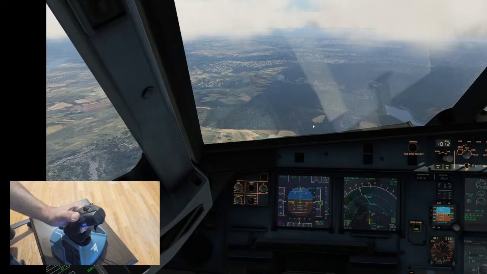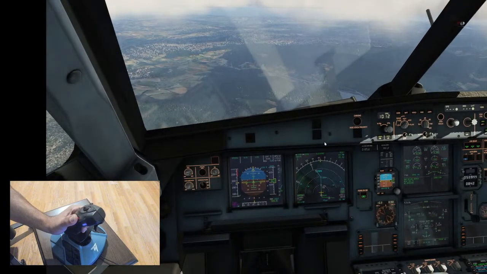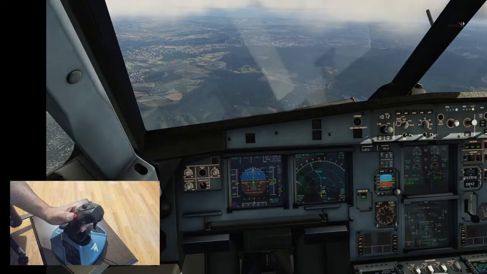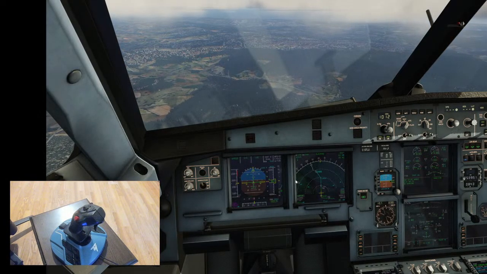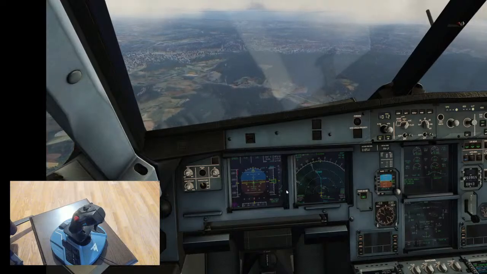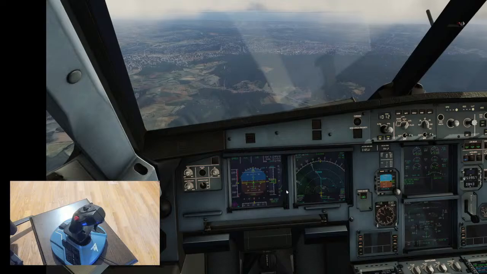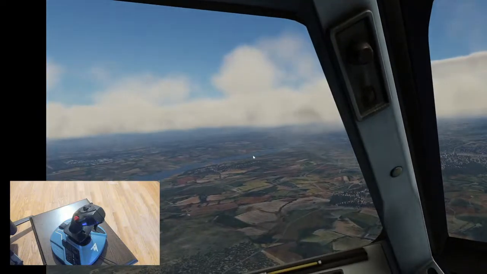Istanbul traffic, good day, Turkish Airlines Delta Juliet, ILS fully established, runway 35 right. Flap 3. 2500 minimum, continue.